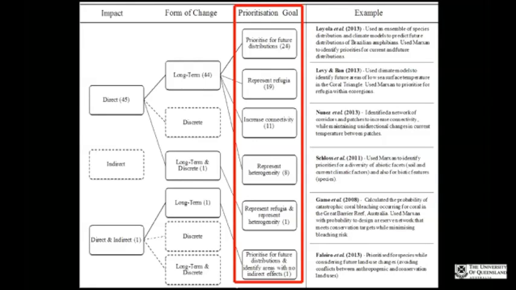The bottom 2 approaches were the 2 that incorporated discrete impacts and the human response. One identified priority areas to minimise the probability of catastrophic coral bleaching. And Valera basically predicted how human land use is going to change in the future, using climate change as one of their predictive variables, and then identified priorities for future species distributions while minimising the conflict between those human land uses and species distributions. In the paper, we go into more detail about each of these broad approaches, what they're good at, what they're bad at, how they can be improved, and what future research is needed to improve those strategies.